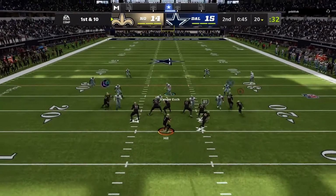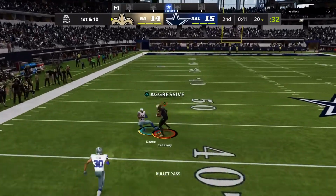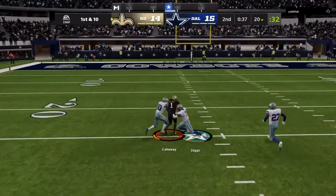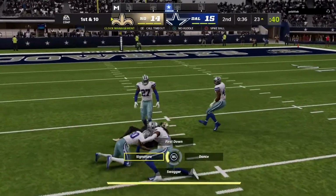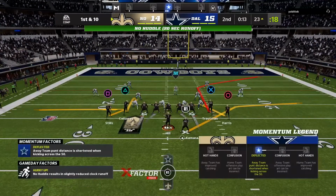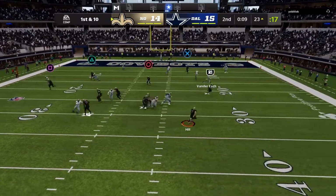You have to think about vision, finding a place to get down after you know you've gotten all you can out of a run. And obviously ball security is paramount. In today's football, everyone's coming after the rock. You've got to make sure you protect it and protect the yardage you just gained. So barely time to catch our breath. Here's 1st and 10 just outside the red zone.